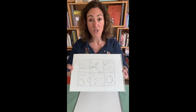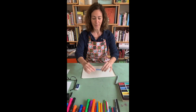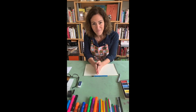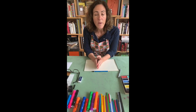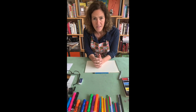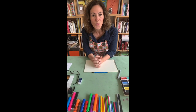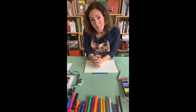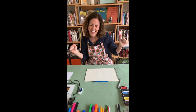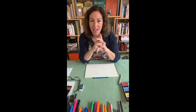All right. Well, I'm going to turn this over. Use the back side. So we're going to conserve some paper. And now, the official drawing shall begin. We had a hint earlier about the theme of this week. I may or may not have been literally holding it in my hands in front of your face. What was it? Yes, it was the world. Does anybody know what's on Wednesday? Could it be Earth Day? Yes, it's Earth Day. So that means all week is what? Earth Week. Which means we're going to draw what?